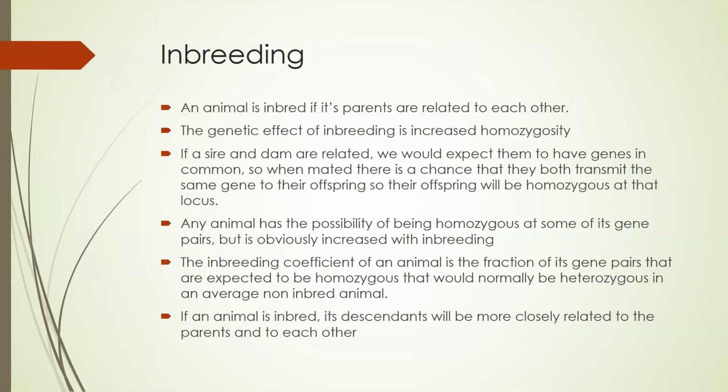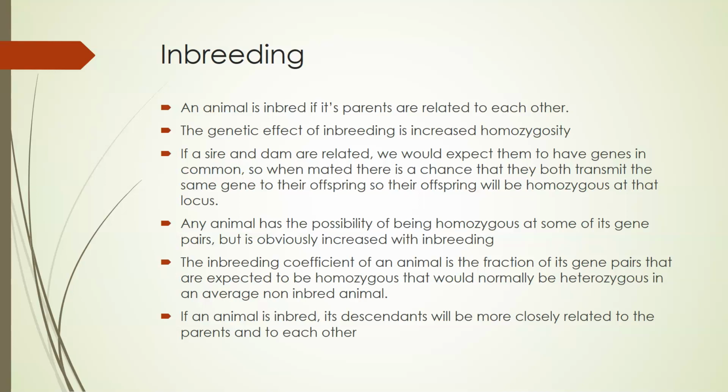We see this as an issue, and I'll talk about it again, with different deformities and abnormalities, especially if you have an abnormality that is a homozygous recessive, and you're seeing that gene more and more throughout a generation or throughout different animals. You breed two together that are maybe both heterozygous because of inbreeding, and then in that offspring you do have a higher probability of them receiving the homozygous recessive gene and potentially expressing that abnormality or deficiency. So we know there's a chance of them being homozygous due to just actual chance, but we're going to see a higher increase when we do inbreed.